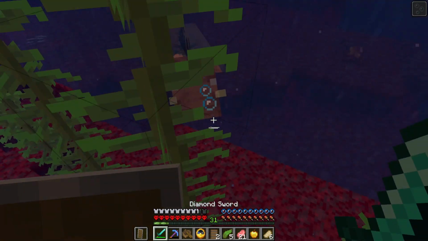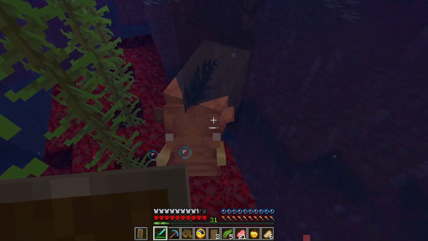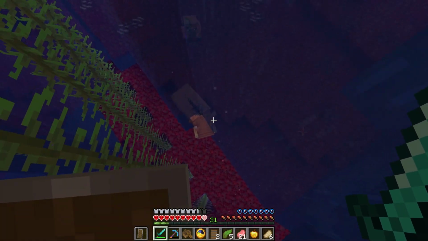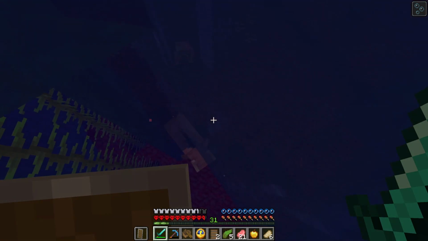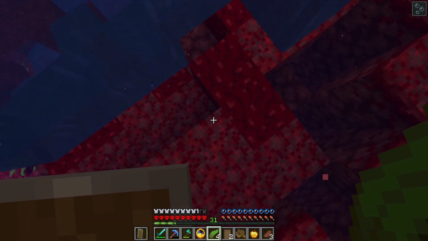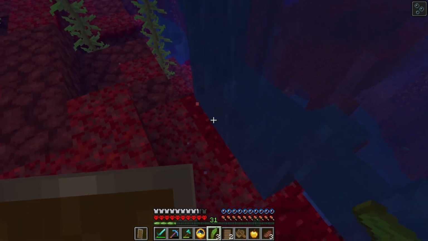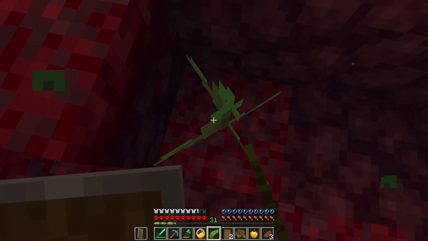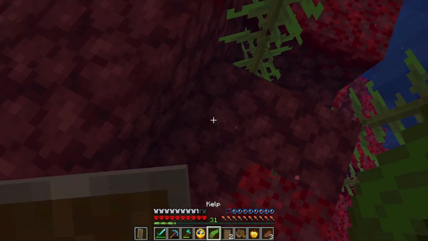Oh, hello, hoglins. I wonder, can I hit you from here in the water? Is that something I can do? No, it's not. Okay, that's good to know. Now, I do just need to place some kelp where the blocks go down by 1 block, because otherwise the water sources don't really form properly. So just doing that a little bit will help out massively.